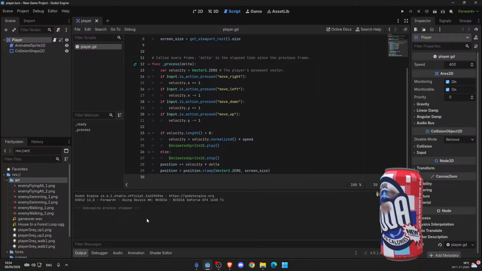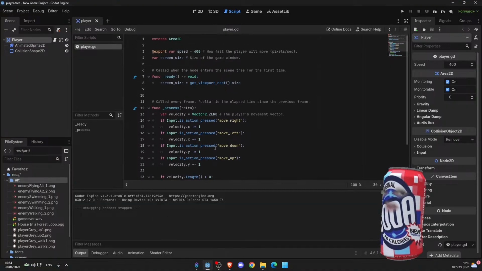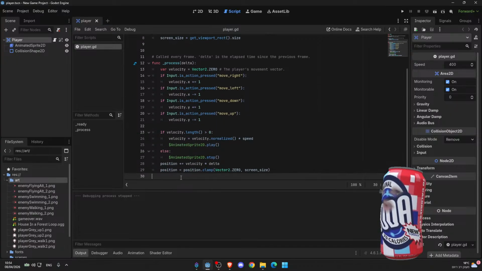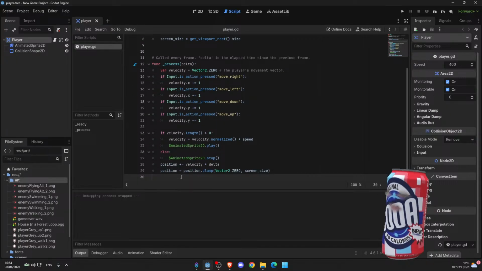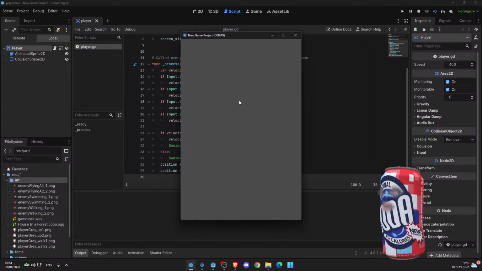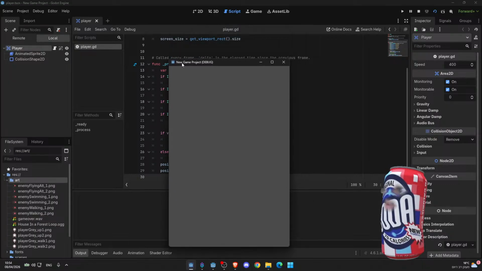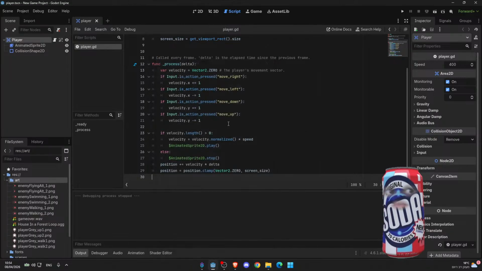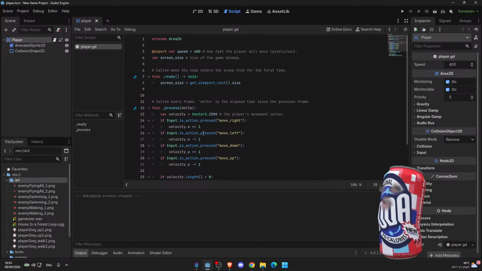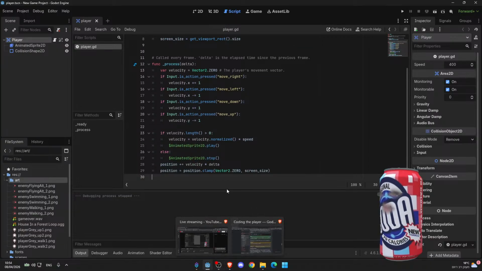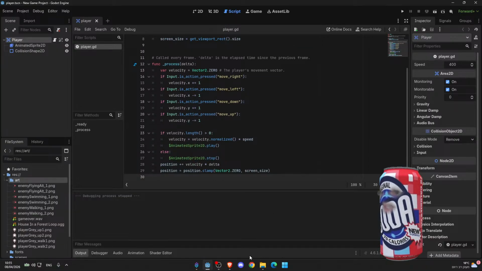Oh, it seems to work, but it doesn't have anything. Oh, okay. Doesn't work. Have I done something not correctly? Because it doesn't show anything.